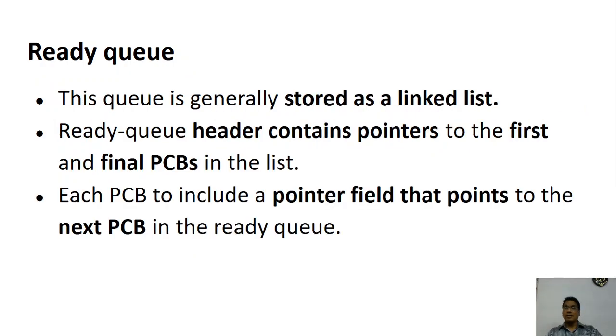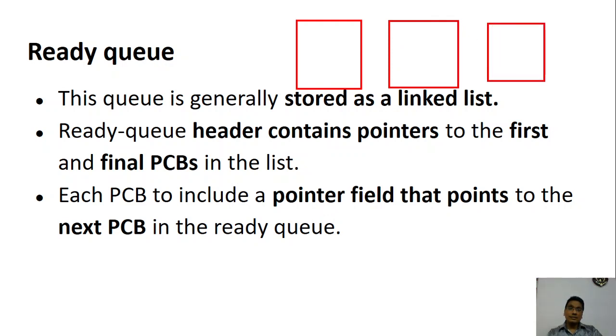Okay, so the ready queue is generally stored in the form of a linked list. Even though I showed you a queue, which you may think of from your ordinary idea of creating an array and storing it in an array, that is what you might have studied in your data structures, wherein you created a stack and queue or a circular queue with an array. But here the queue is not in the form of an array, it is in the form of a linked list.